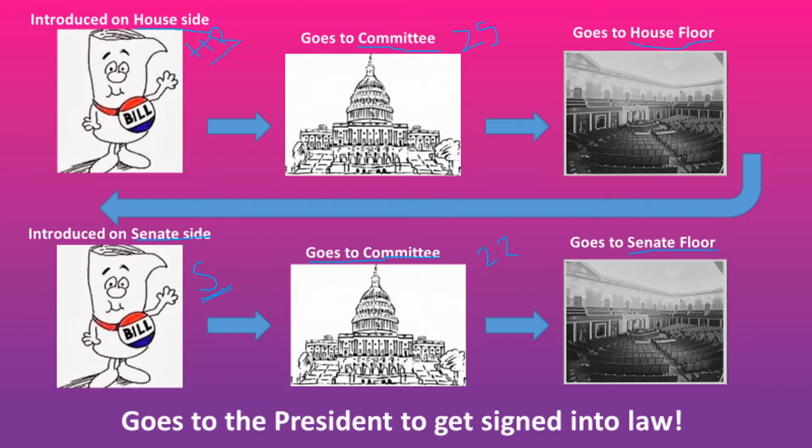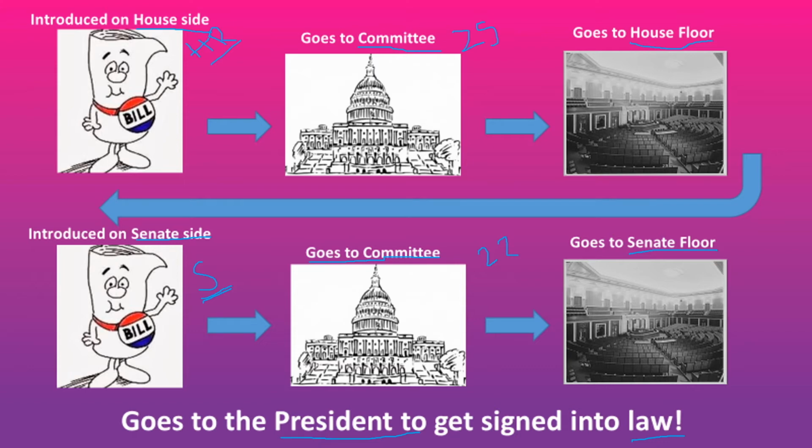But we hope that our bill gets passed by the House and Senate and does go to the president to get signed into law. The president can do one of two things. He can veto a bill, which means he says, no, I do not want this bill signed into law. If that happens, you have to go back to the House and Senate and you have to get a 2/3 majority to override the president. But our bill could also just easily be signed into law and we would not have to go back to either the House or Senate. In most cases, most presidents don't veto many bills.